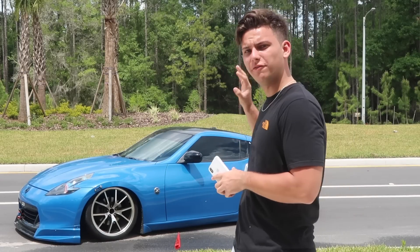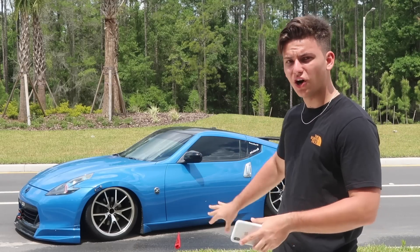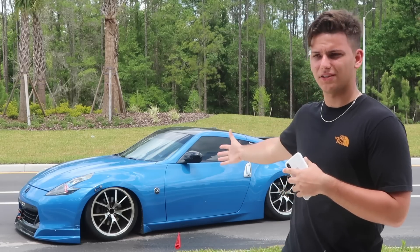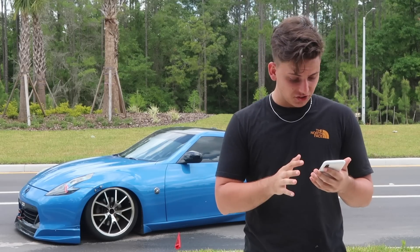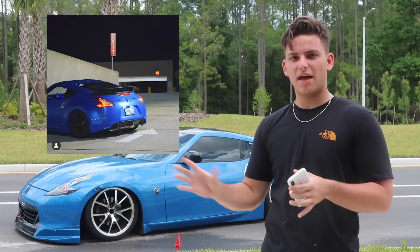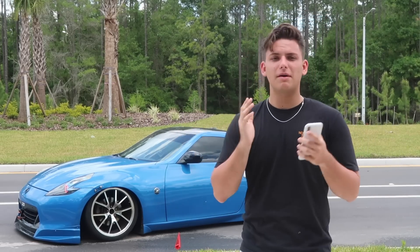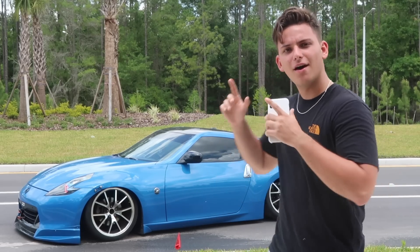I actually got the car January 24th — that's the day I took delivery. Completely stock except the Fast Intentions exhaust and the carbon wing. It's a base touring model, so it does have leather seats and heated seats, but it doesn't have the sport brakes, and it is automatic. I got it at 28,000 to 29,000 miles. My first ever mod to the Z was lowering springs — I bought Arc Performance GTS lowering springs, which I still have on my stock struts in case I want to sell my airbags in the future. That was my first modification and it looked great.